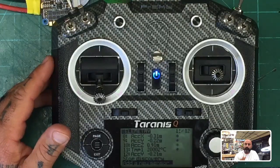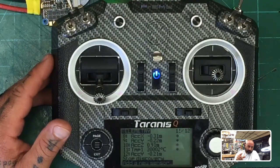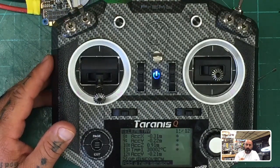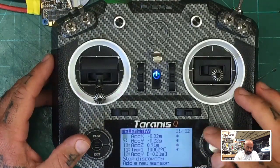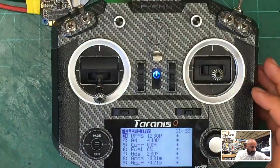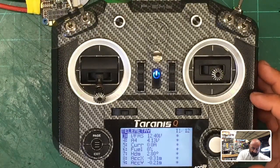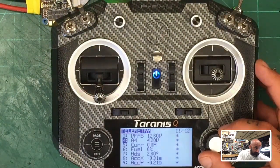So once we're done, I'm going to change this around a little bit. Now I've just shown you how to do telemetry using soft serial, how to activate it and get that done, right? Now we're going to go back and disable soft serial and try to use the ports given to us if we didn't have to use soft serial, okay? I don't know which sensor just went out, but I'm not worried about that here. If you want to see, I'm going to adjust the voltage, and you're going to see this VFAS adjust. See how it went to 12.4? Then I'm going to bring it down, maybe sub 11.